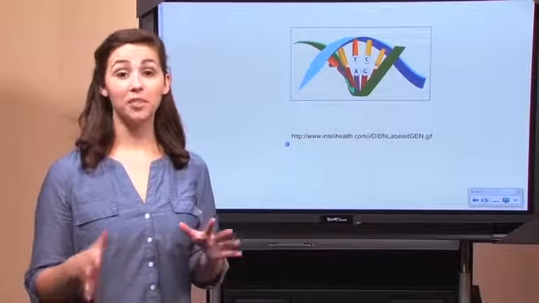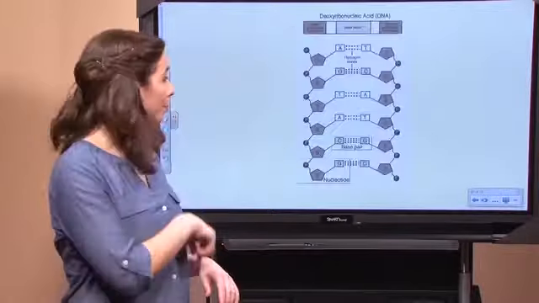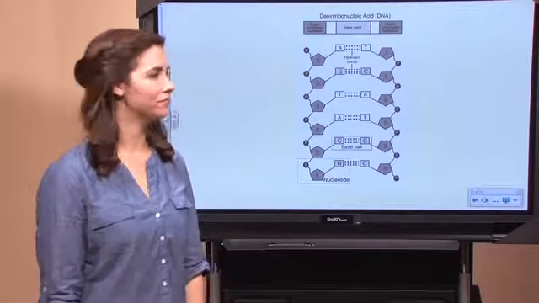So like I was saying, the bases stick together, but they stick together in a specific way. Let's go back to that black and white picture. Do you see what's happening? The A's are attached to the T's, and the G's are bonded with the C's. Those are the rules for how these bases pair up. Let's take a closer look at that.